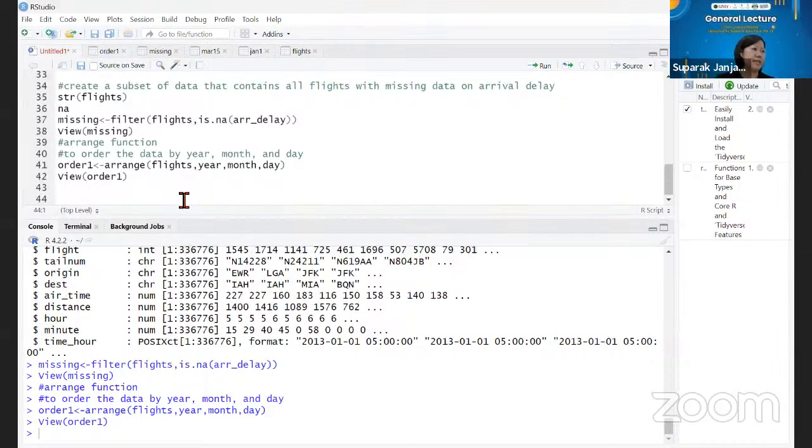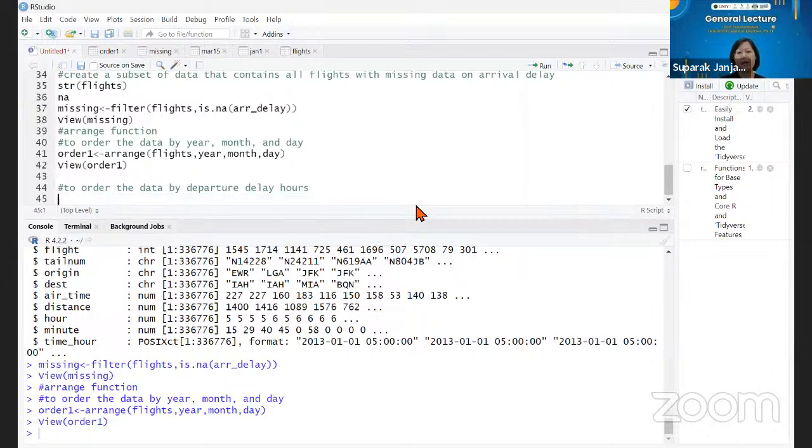Let's see. I would like you to help me order the data by departure delay. What kind of commands do we have to use?